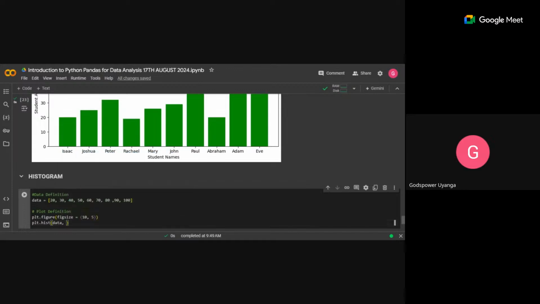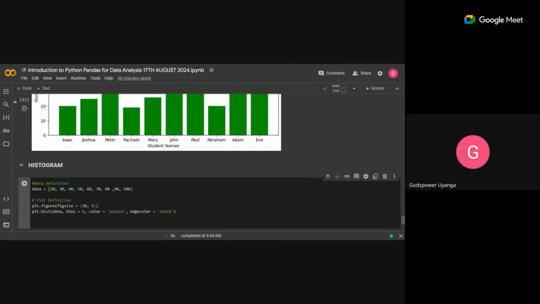All right. So when we call our data, the next is to define the bins. The bins equal 5. Let me define bins to be 5. I'm going to explain what bins are and why we define them and how to define them. We say let the color be purple. You can use any color for your graph, but you should know the colors to use. Then we use the edge color. Combining purple with black can make more sense, so my edge color should be black.